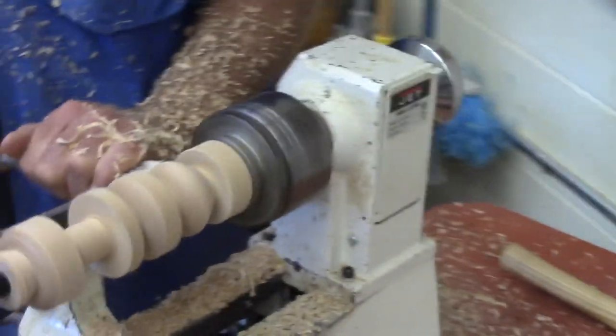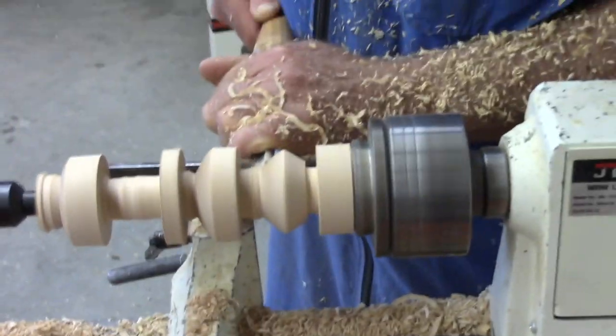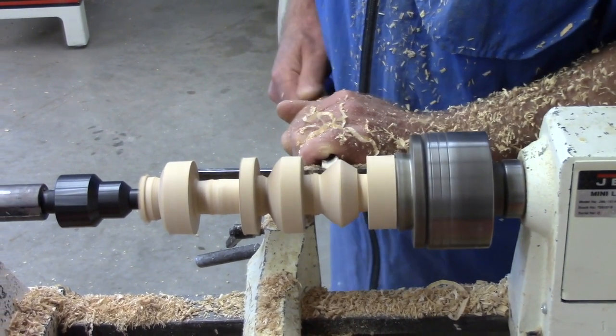Start having a little chatter. Just pause until the tool cuts through that material. Don't try to force it.